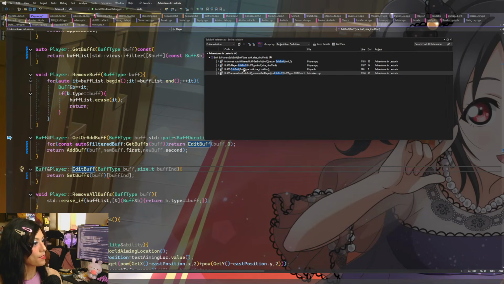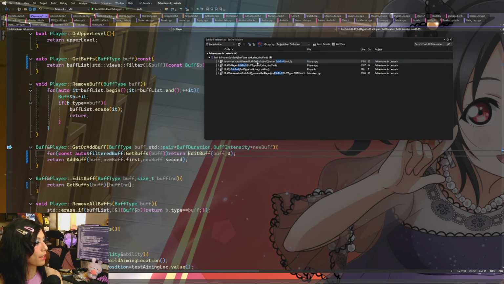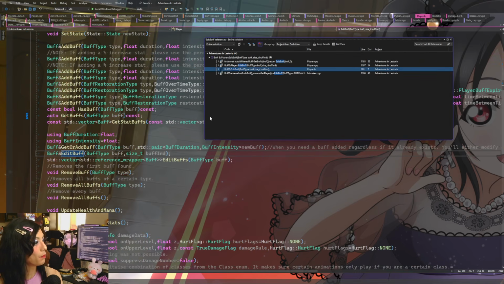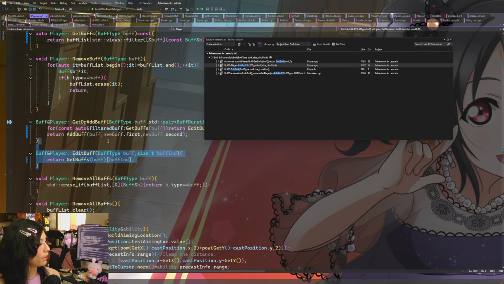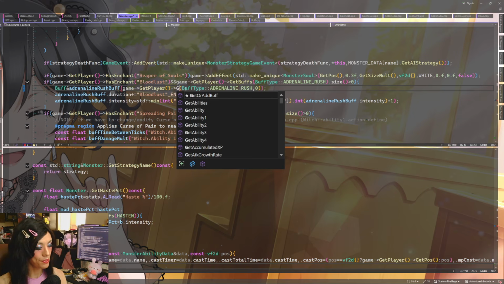So I guess what this means is we probably just get rid of this and return all of them, because now there's no cost to getting any specific buff. So we can get all the buffs at the same time, and I like that. So we can remove this whole edit buff thing, which originally was enforcing constness, which I don't think we need anymore. And then the one place where we do use it, now instead we go ahead and get the buffs that are of type adrenaline rush, and we iterate through them and find at least one.